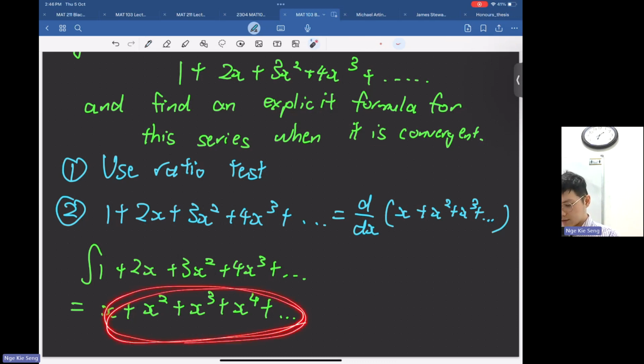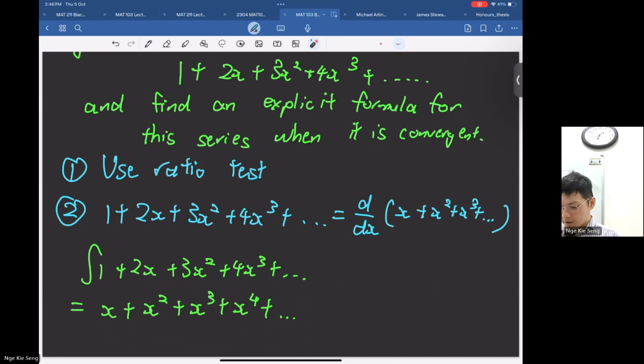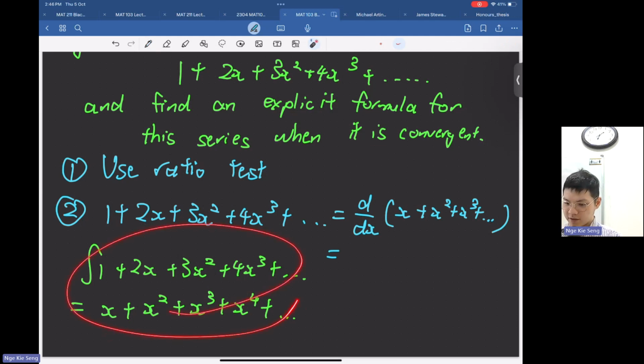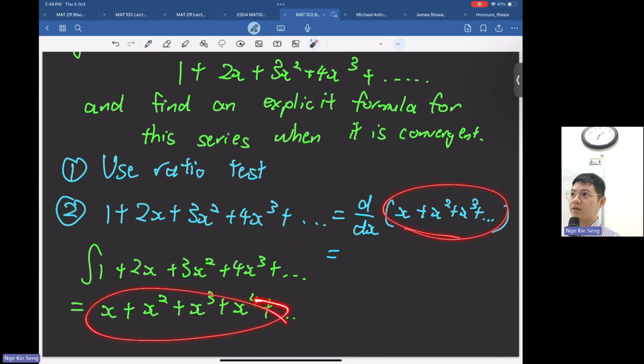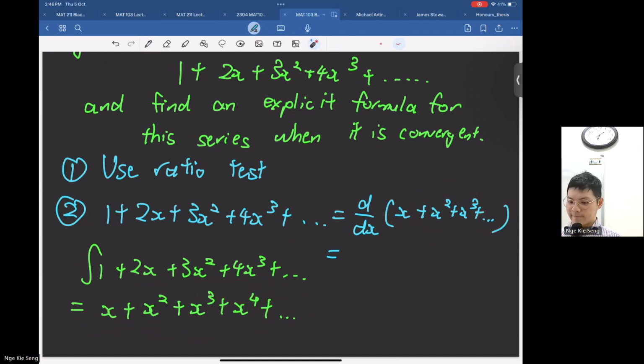So this is... okay, let's see what I'm going to do first, and then see what we can continue here. Both of these are not quite the thing we know yet. What do I mean by that? Because what we know is 1 plus x squared plus x cubed plus x to the 4 and so on. So how to introduce the 1 back?